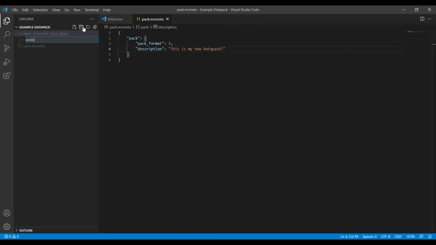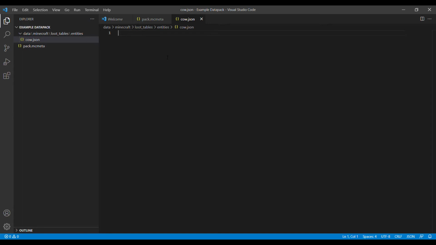And write inside the loot tables entities, so they know that we're not dealing with chest generation or any block drop. We're dealing with entities. And after you created your folder, which is named entities, create a file this time named cow.json. If you did that correctly, you're going to see curly brackets again next to the word.